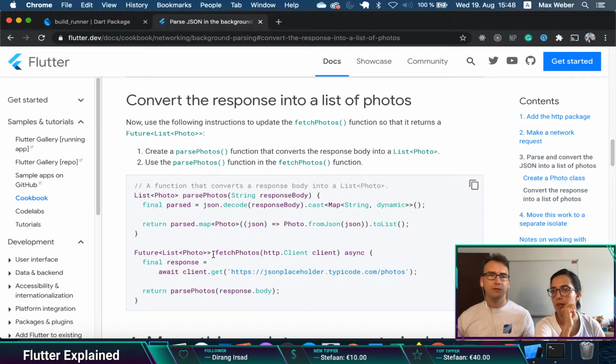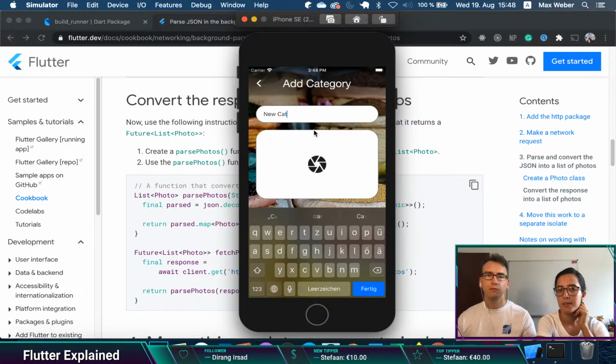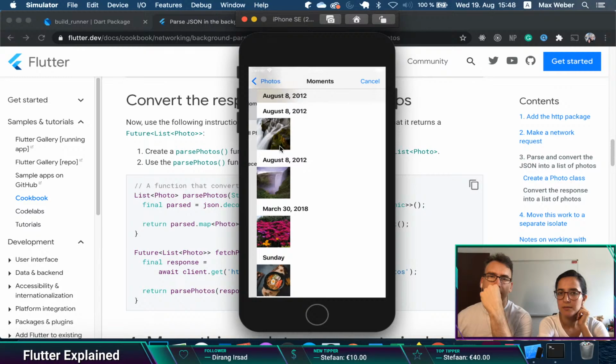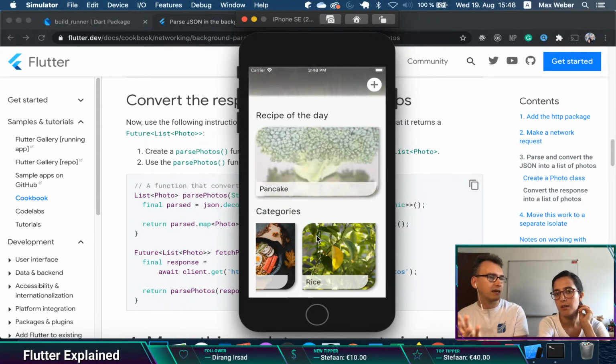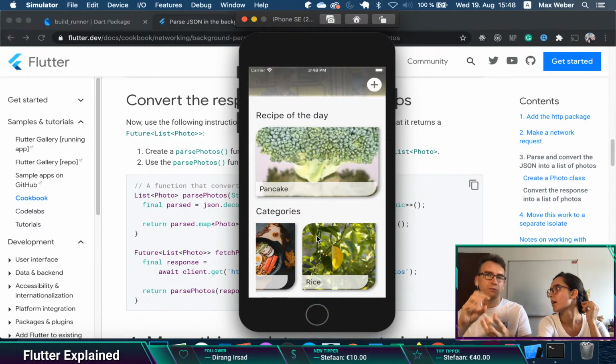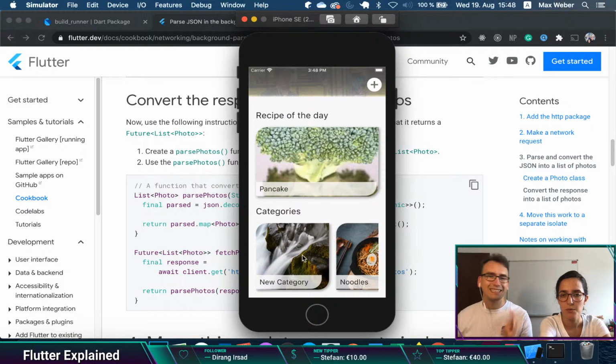I want to, you know that we have this jank inside of our app. So we create a new category. And if I add an image now, everything works fine, but as soon as I click submit, it looks very weird. Let's check that out. The app is really getting stuck for a second. So we don't show a loading spinner. We don't, and even if we would show a loading spinner, it would be stopping in the turnover because the frame is not getting ready. Ah, okay, because we wait for something to happen. And I wanted to say at the beginning, just add a loading spinner. But if you assume that it doesn't work, it's just my assumption.